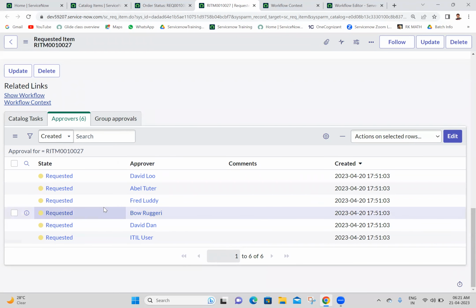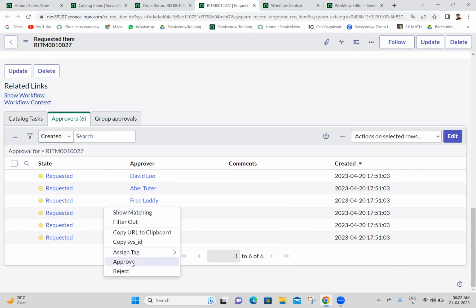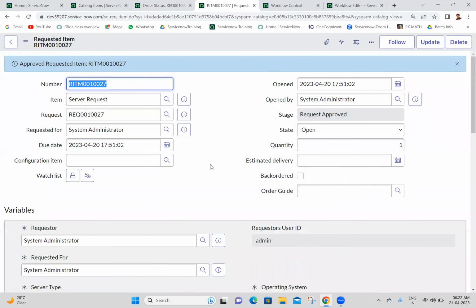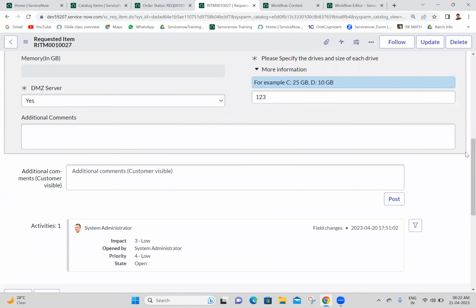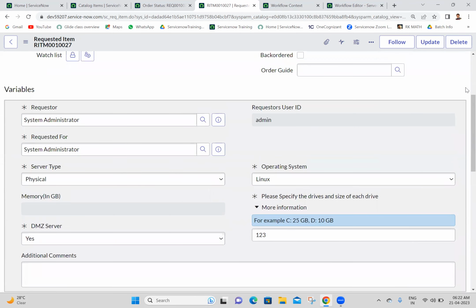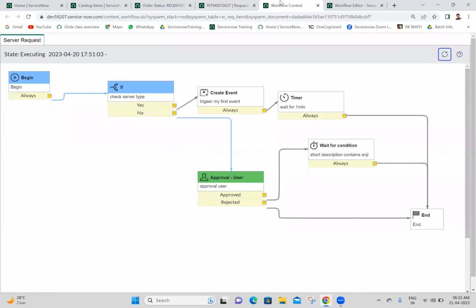For example, somebody is approving. Perfect. They are approved. Come and refresh here. So you can see what it is waiting for.